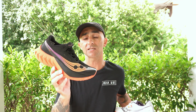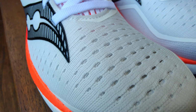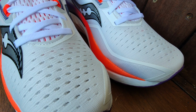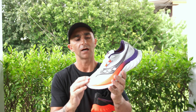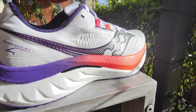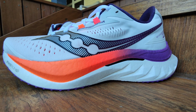Now with the Speed 4, what we're going to find in the Speed 4 is it's more of a traditional looking upper. So this one's very slimmed down. This one is a little bit more traditional. So still got an engineered mesh, but very, very different engineered mesh. Like it's a fair bit thicker, but however, it's still very breathable. Now this upper is absolutely beautiful. So well made. The build quality is excellent, excellent.